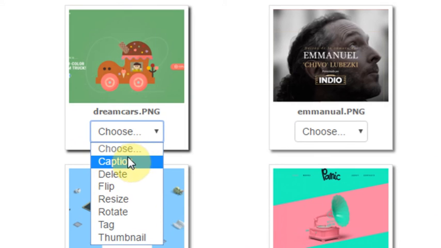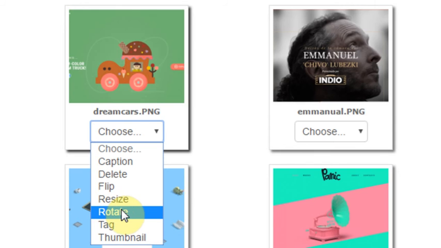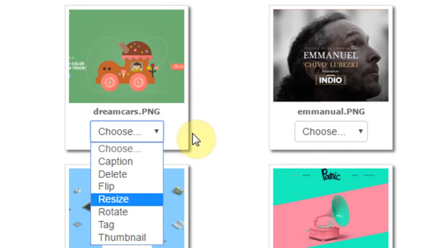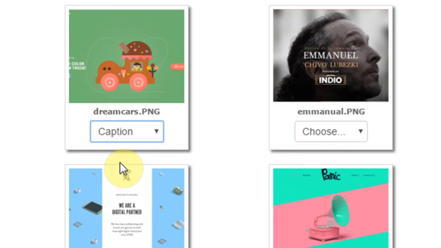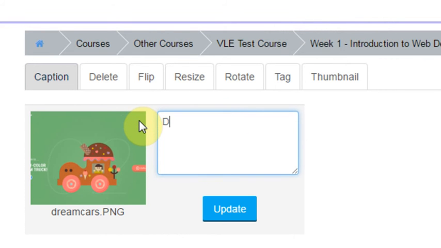And in this drop-down box, I've got different options. So if I wanted to, I could delete an image, I could resize it, I could flip it 180 degrees, for example, rotate it. But in this example, I'm just going to change the name of the caption. So if I select Caption, I'm going to change that to Dream Cars and select Update.